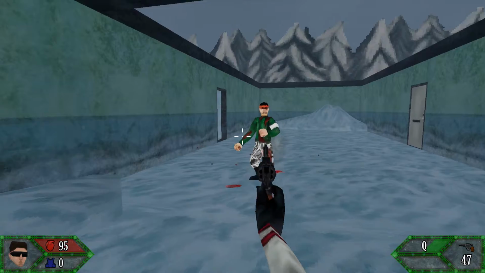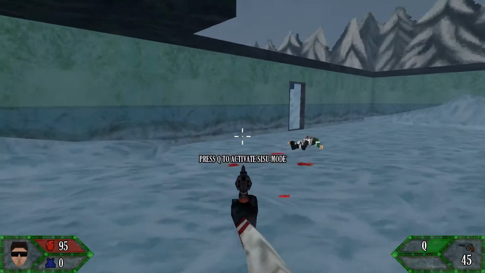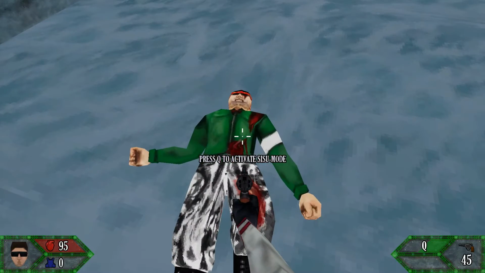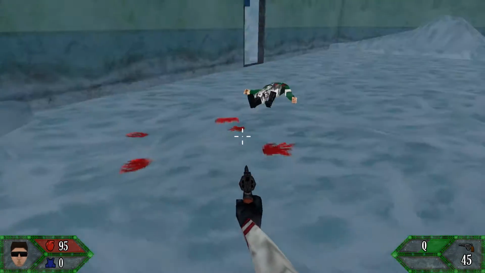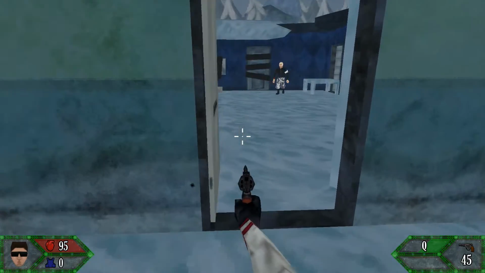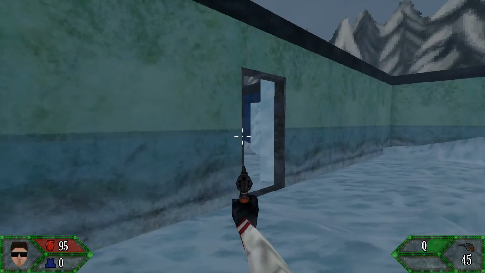I kind of dig this music, too. And even on the easier difficulties, these guys especially love to bebop around all over the place. They're just zipping back and forth, so gotta aim quick, basically. Come here, buddy.